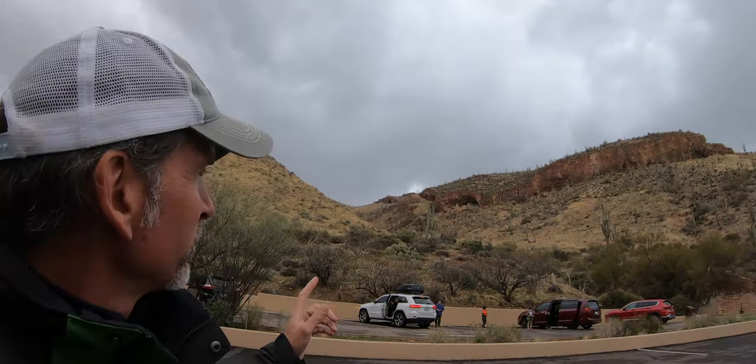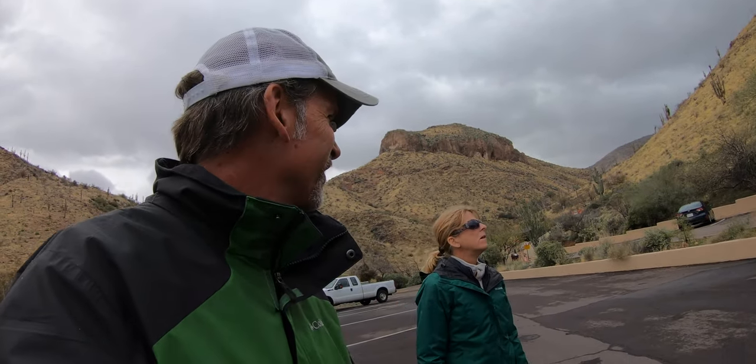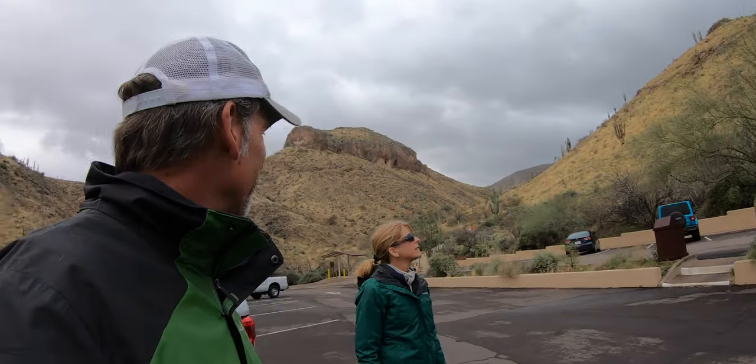All right, great news. The cliff dwellings are right up there, and Selena's allowed to go with us, so it's perfect. It's only a half mile up the hill there, and we're gonna get to go into some real cliff dwellings. We tried to go into some in Colorado last year, and everything was COVID closed. Didn't get to go in, but this year we get to go into some cliff dwellings. So excited.